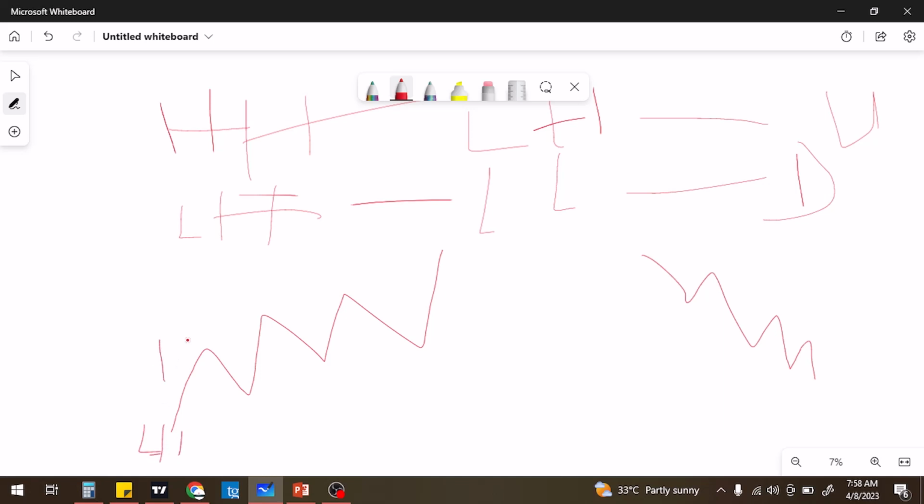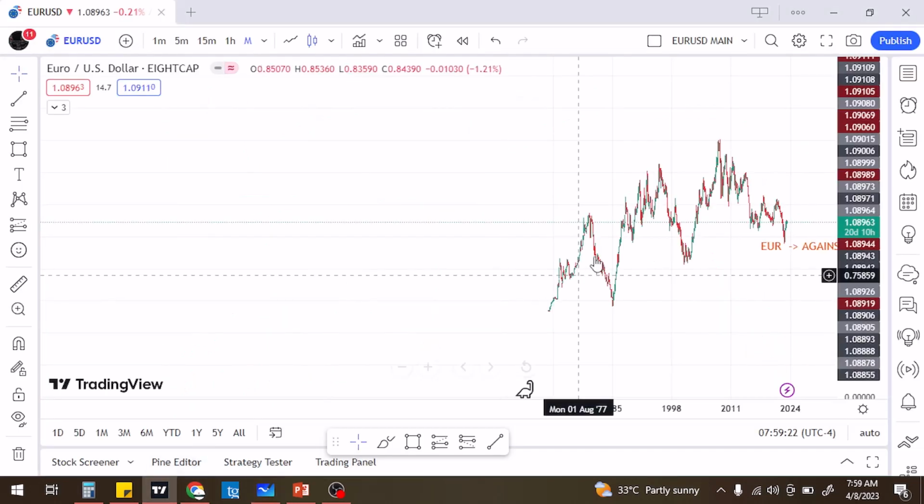Okay, so this is the lower high, higher high, higher low. See that lower high or higher low, call it whatever you want. It's not too much about the name you call it, just the understanding. This is a higher high, and this is a higher low. Higher high, higher low. So this is lower high, lower low, lower high, lower low.